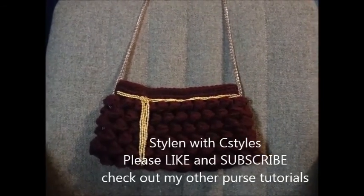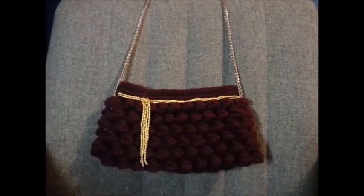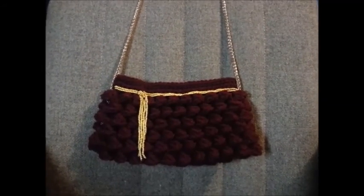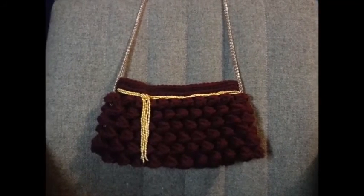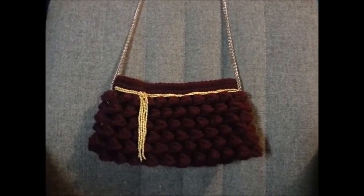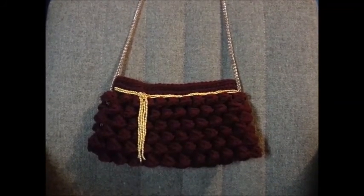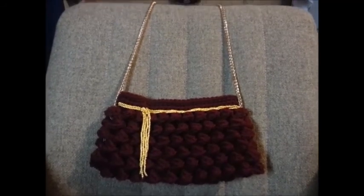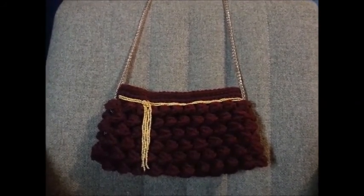Today I'm going to show you how to make this cute little bag. It's made with the pocket stitch. It's a pretty neat little stitch. But this might not be a good bag for a super new beginner to start with. Maybe with a little bit of crochet experience it'd be easier. But it's not really that bad. It's pretty easy once you get the hang of it. I put some beads on it for embellishments, and it's just got the simple purse chain on it.